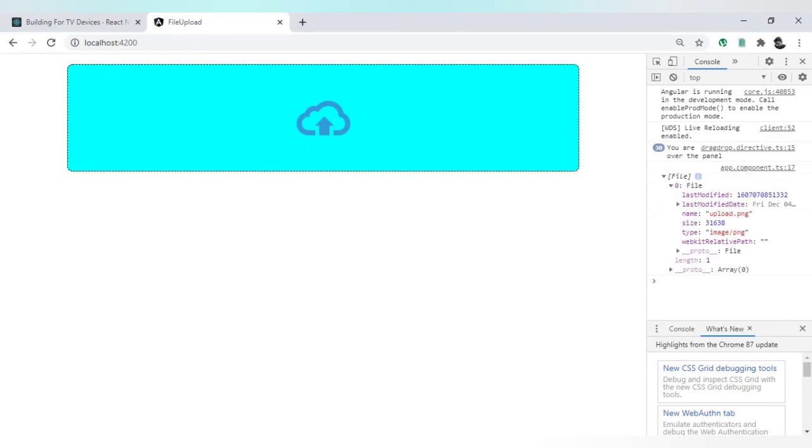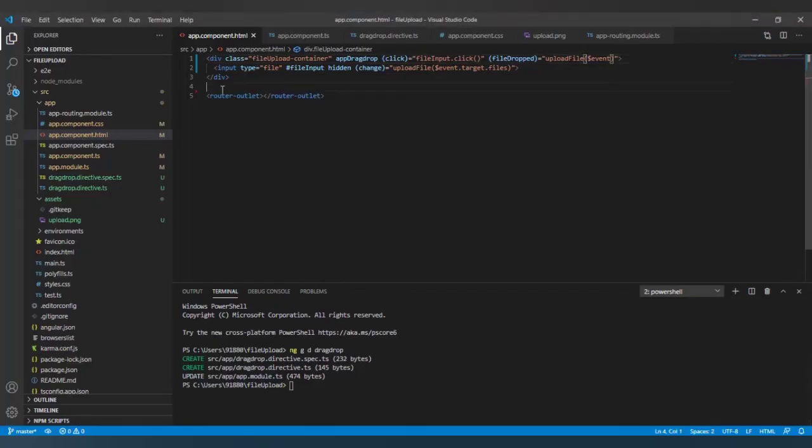So let me have one more line of code which displays the files inside the storage. Okay, div ng for equal to let file of files.